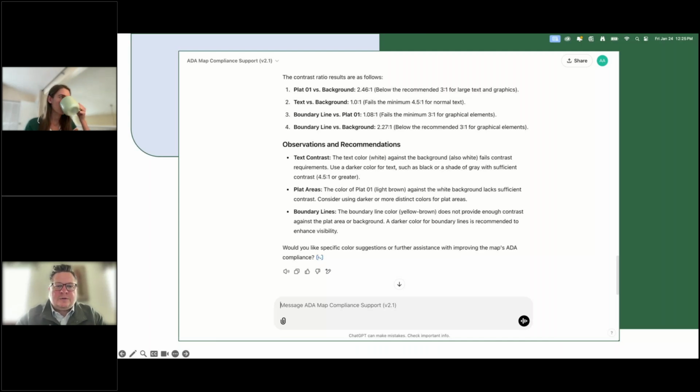So you could go through and say, okay, I've changed it from yellow-brown. You don't have to say this, but you could just make the change from yellow-brown to maybe a darker yellow or a darker brown or whatever the case may be. And you could upload your new image and it would then give you recommendations based on that new iteration. But it would also be self-aware enough to know the enhancements you've made. So without you even having to engage in it, it's actually going to capture that, because that's what we've been training it to do in the background.